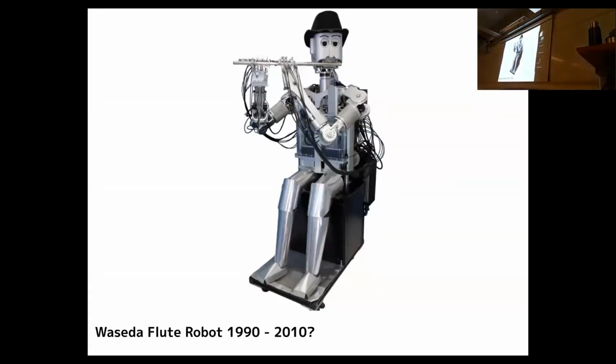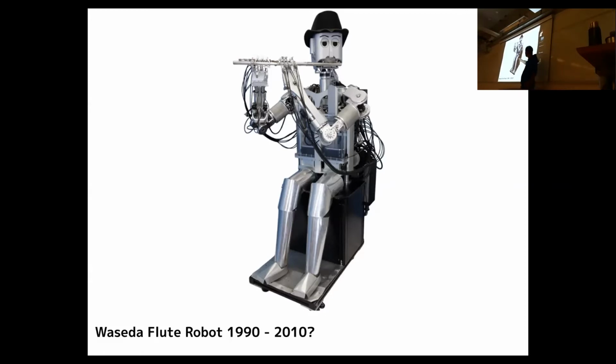Anyway, so I want to tell you about a different robot now. I think you can see this is a flute playing robot. This is a real German orchestral flute. And this was actually developed at the same university as the robot that I just showed you. And they've been working on this for quite a few years, 30 years at least. I'm actually not sure if they're still actively working on it. The last paper I found was in 2010, but yeah, quite a nice robot.